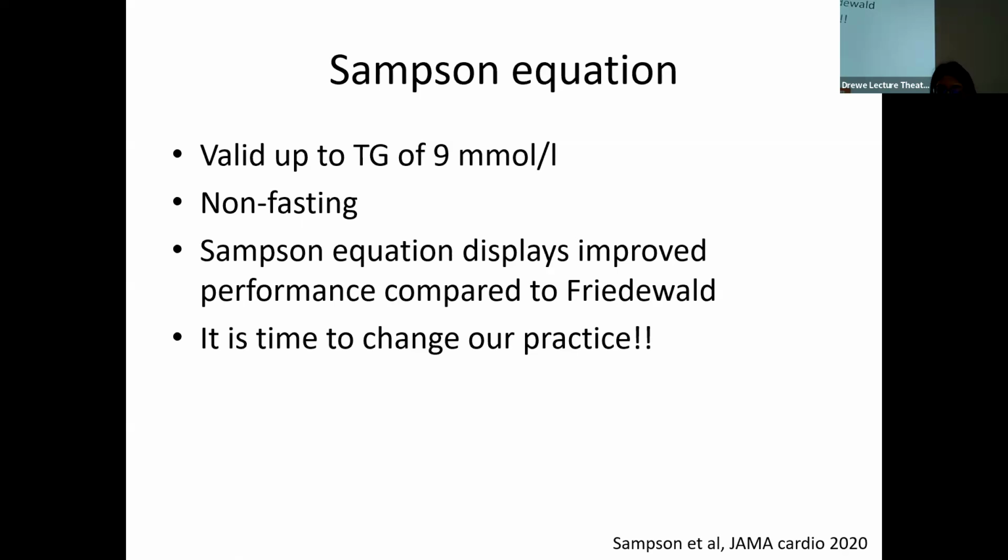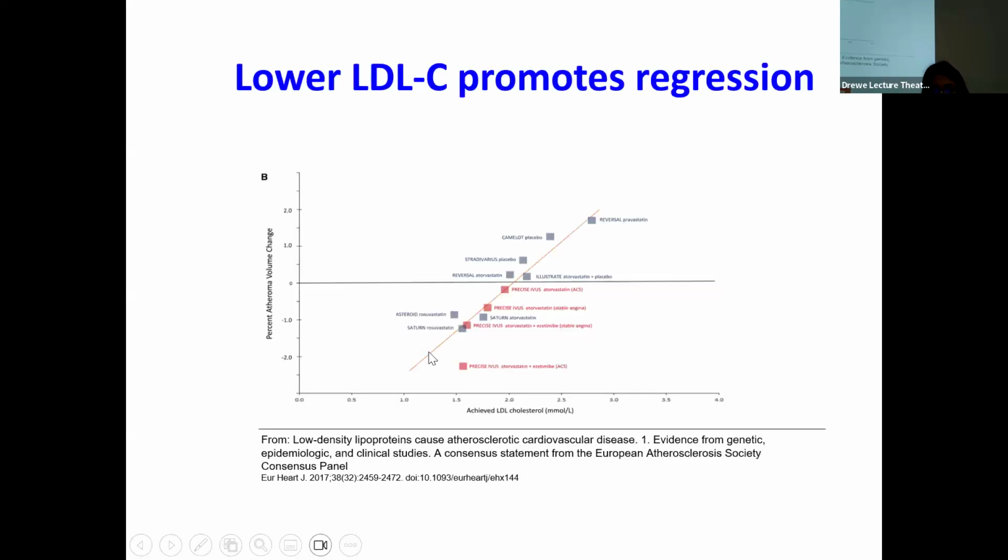So certainly here, we've now instituted it and we're using it in non-fasting individuals as well. That's been brilliant, because for GPs, there's none of that faff of having to get their patients to fast prior to the measurement. It's got improved performance versus Friedewald. And really, I think we should be thinking about changing our practice on this. And why this is important, as I mentioned, all of the clinical trials are based on LDL cholesterol endpoints. And so measuring it accurately is really, really important. And we know the lower we can get the LDL cholesterol, the more likely we are to get atheroma regression and reduction in cardiovascular events in our patients.